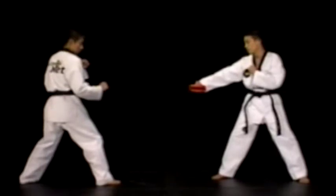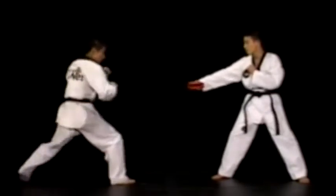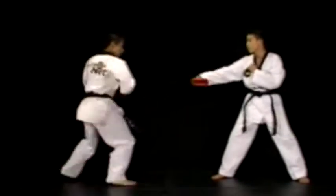This is a motion to check the reaction of your opponent. What is important here is that your pose must be balanced and your kick must be fast and short.